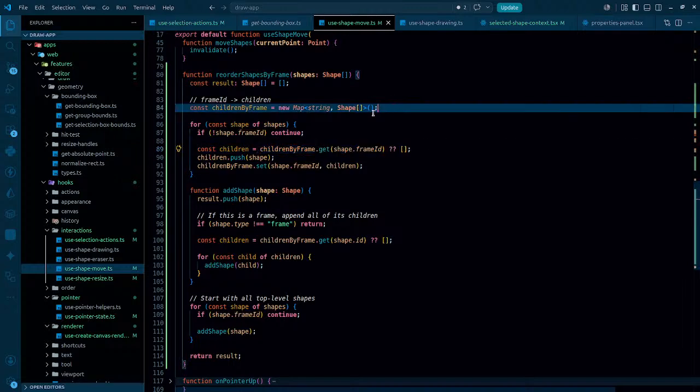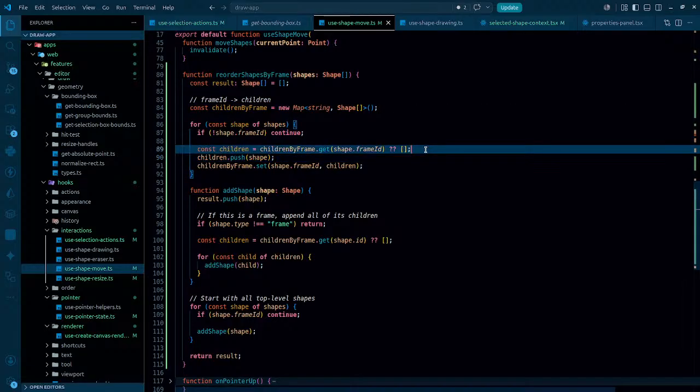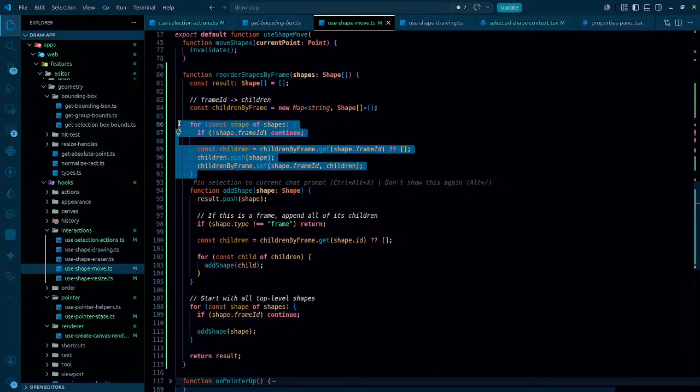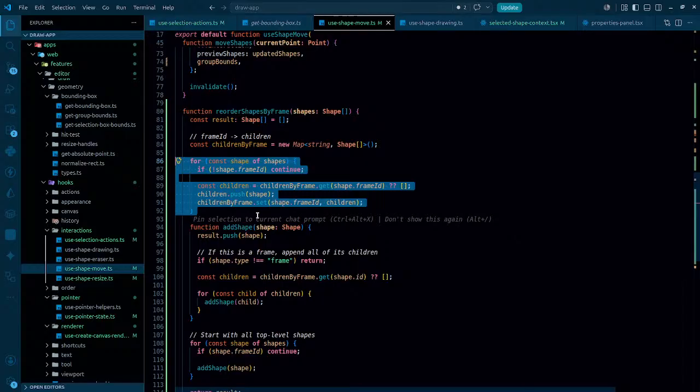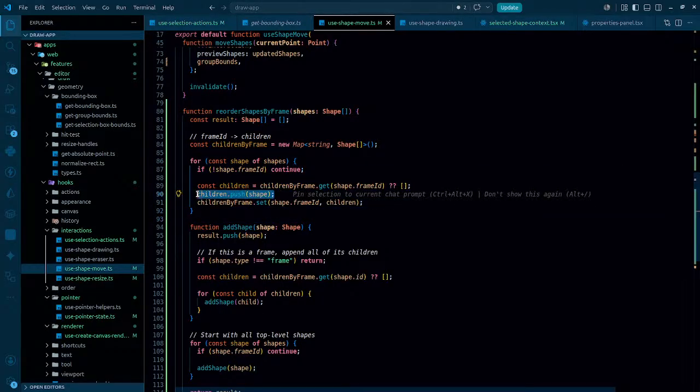So if there are children here, then children.push(this). Just a minute, hang on. What it is doing is that it just simply runs this for loop. And what is the use of this particular for loop? The use of this for loop is to do children.push, push it here and then set it here.